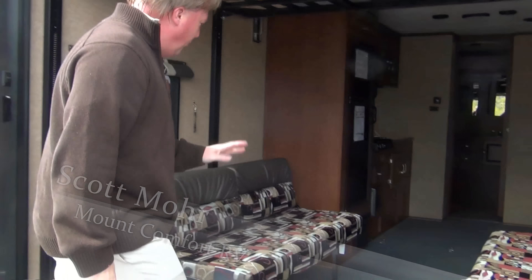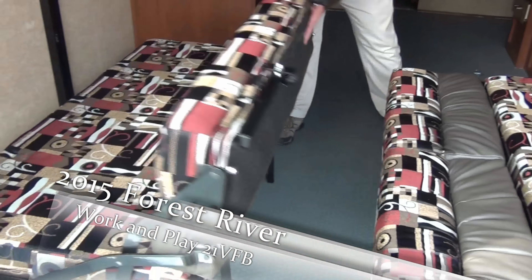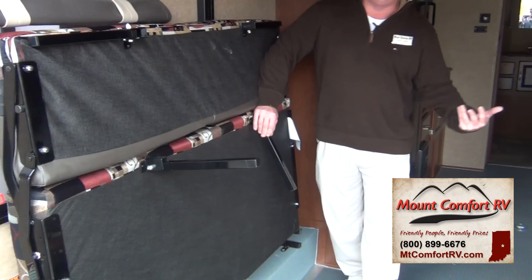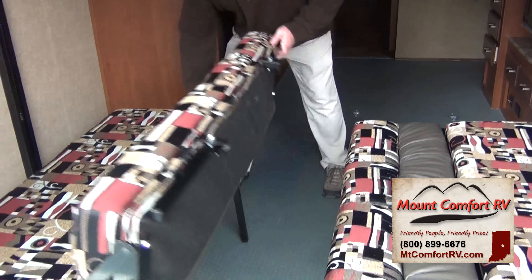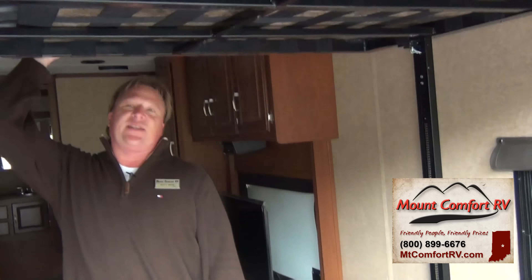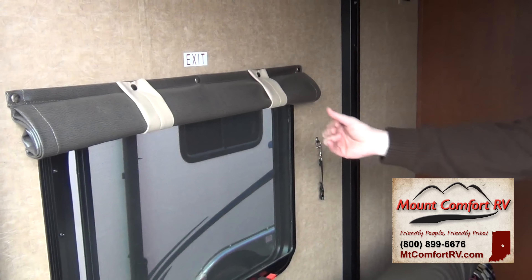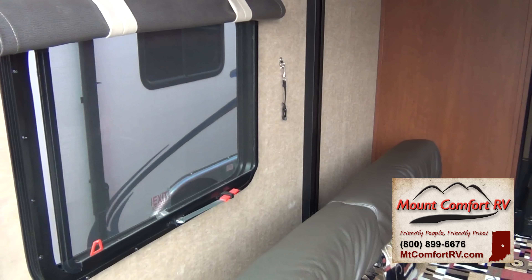As we come in the back door, we'll notice we have the bench seating. Both of these bench seatings will roll over to make a sleeper, so it's a nice big bed. Plus these will fold completely up against the wall — everything folds away, making it easy to haul whatever you want in and out. It's an easy setup to bring these in, flip the tops over and put them back into the bench. We also have a second bed as we come up, so sleeping four adults in here is absolutely doable and comfortable. Our window shades, instead of little pull-down things, are actual louvers that snap in — a little more durable and they'll last longer.